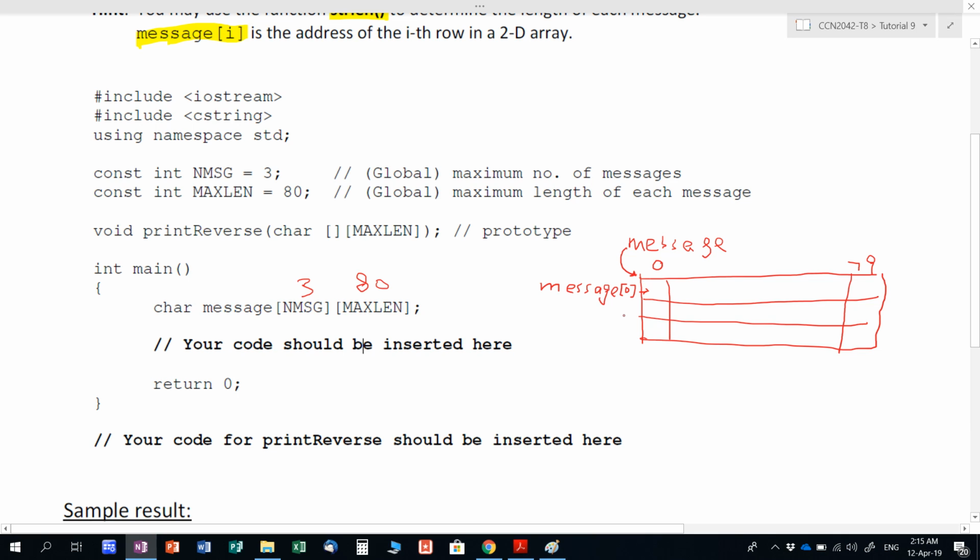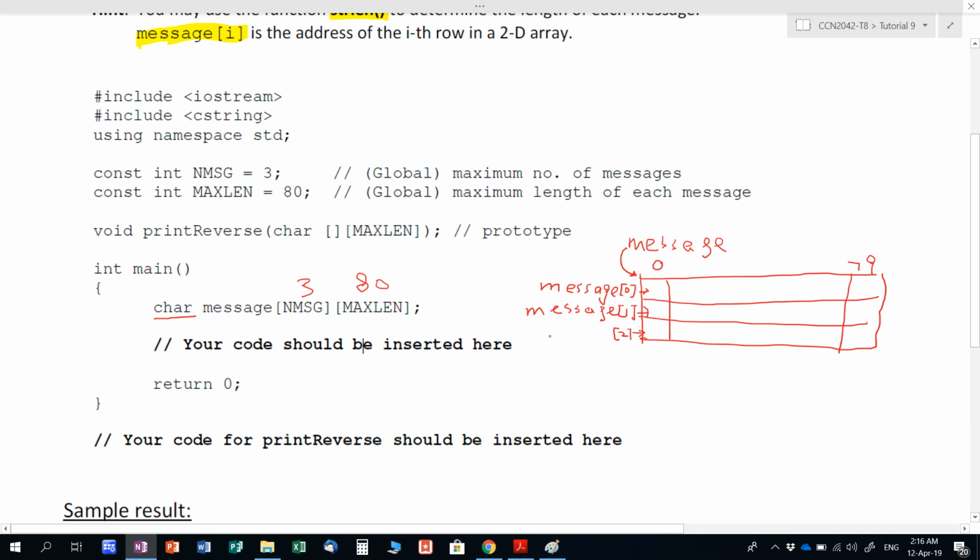Certainly we can also use message[1] to refer to the whole second line. Because each whole line is a character array, it is a C string, so each one can be treated as a string. The last one certainly is message[2] as well. So that is the very first part, and we get to know it.